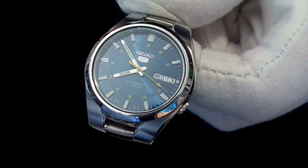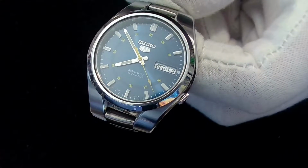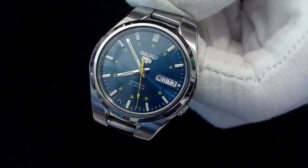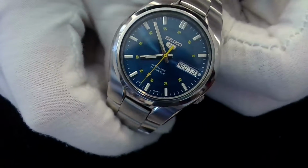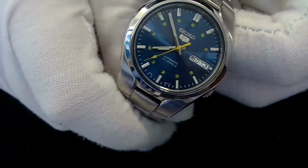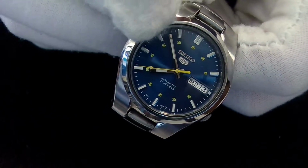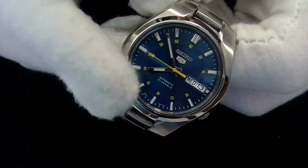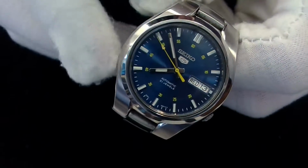So the Seiko 5, it is the SNK615K1. So this is a silver tone stainless steel case with a silver tone stainless steel bracelet, and it has a fixed silver toned bezel. As you can see, this bezel is just fixed on the top. So it is a gorgeous, gorgeous watch. It has minute markers around the outer rim, which is kind of neat.